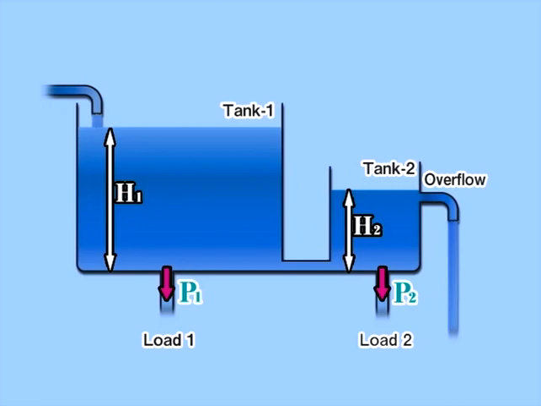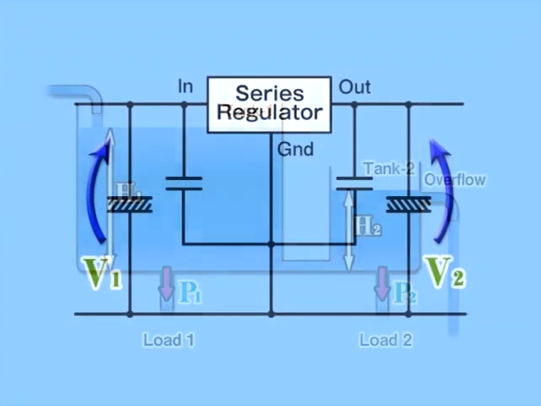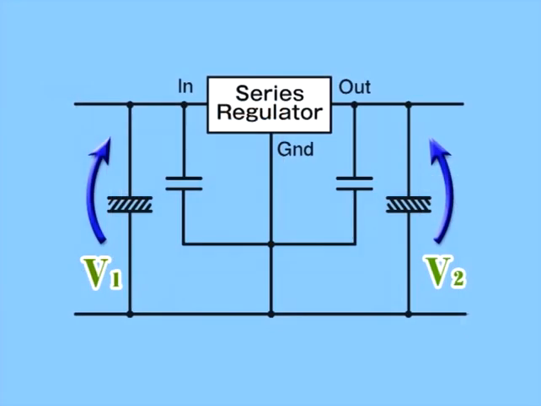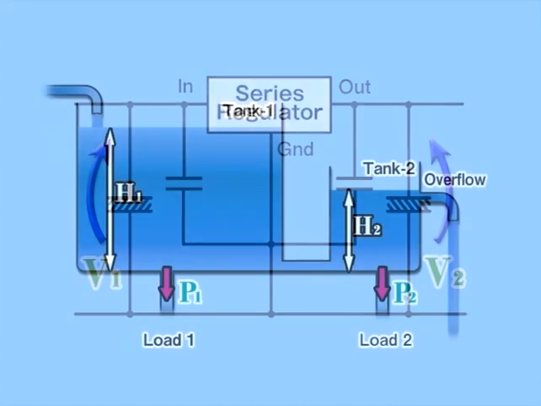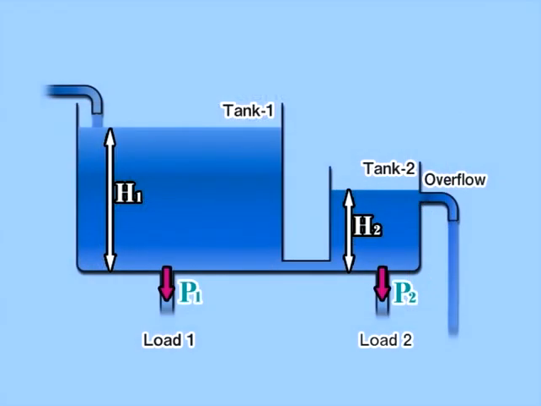Though the principle is very simple, the wastage is significant as water always flows out from the overflow pipe. Likewise, as wasteful current flows out from the ground terminal, the efficiency of the series regulator also decreases. Therefore, it cannot be used in electrical circuits requiring high power consumption. However, features such as low noise and low voltage ripple make it suitable as a power source in small electrical circuits.